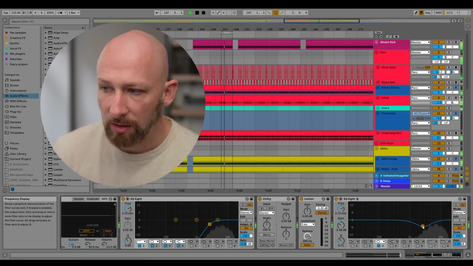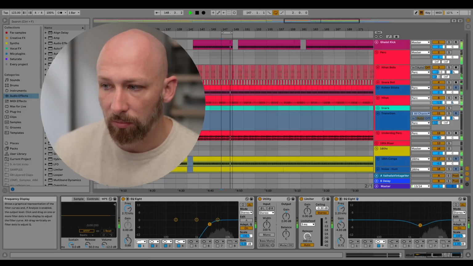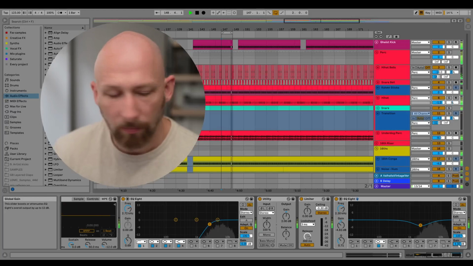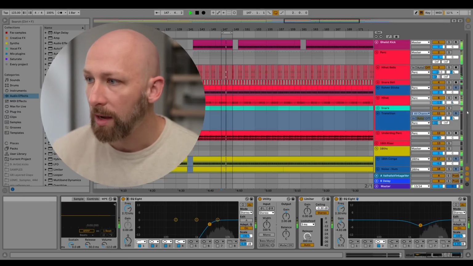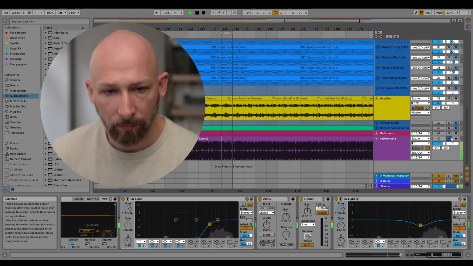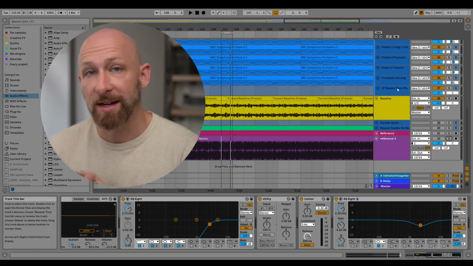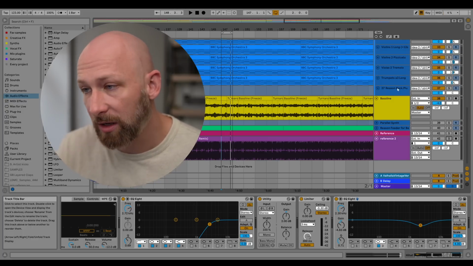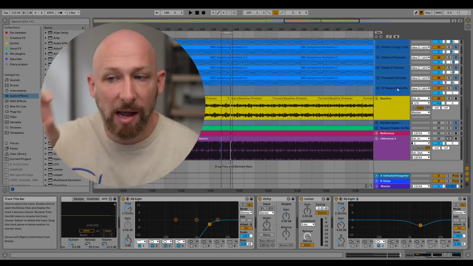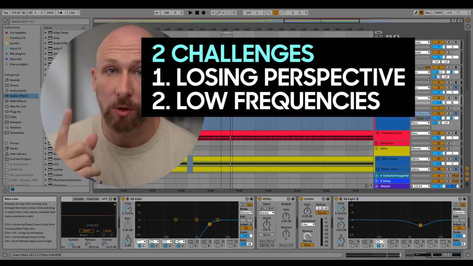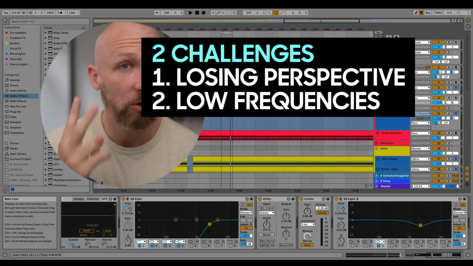I can do the inverse movement, make it a bit brighter even by ducking some of the low. And now let's listen. So there, thanks to the reference track, I knew that my track could use quite a bit more sharp highs, and so I had the liberty to bring up those highs in my hi-hat. So the first challenge was lack of objectivity, and the answer was reference tracks.